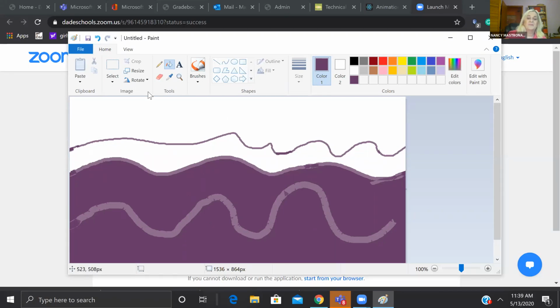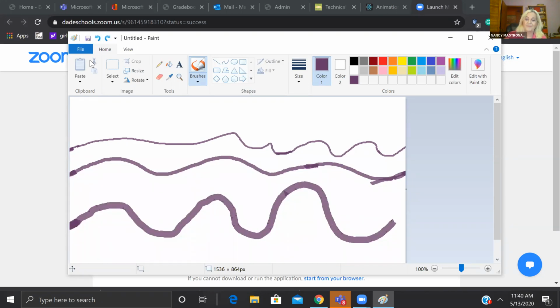So I need to go back and get my brush tool, marker. And I had, let's see, a pretty thick line. I think it was this one. All right, so now what I want to do is go back and close up that line. Oh, and I should say, if I go back like this, undo with the back arrow, I can get rid of that fill that I don't want.